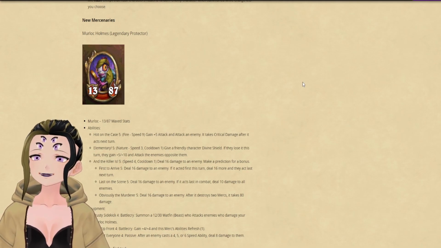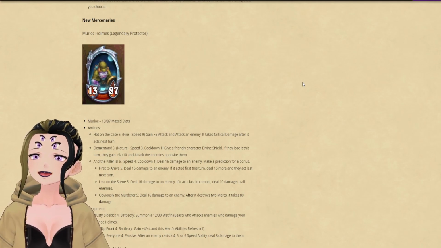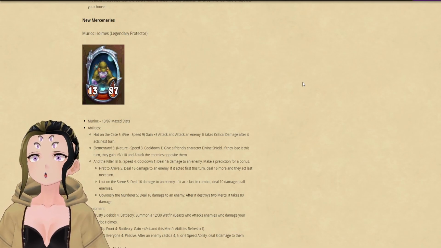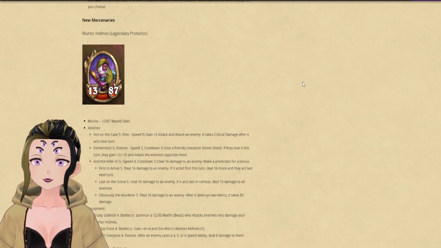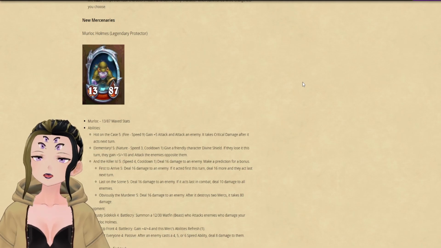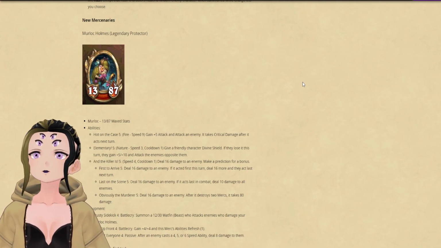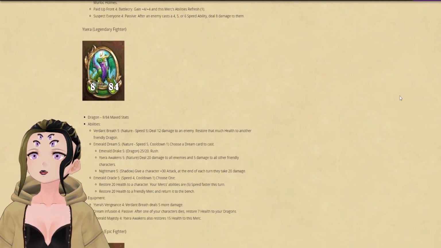And finally, we have Suspect Everyone. Passive: after an enemy casts a 4, 5, or 6 ability, deal 8 damage to them. Really strange ability to give a character. I don't know why this is an equipment, but it is what it is. I think Paid Upfront is probably going to be his default, if not Trusty Sidekick. Trusty Sidekick probably has some edge cases where it's going to be pretty decent in like a beast comp or something else. Now for Ysera, who is a legendary fighter.